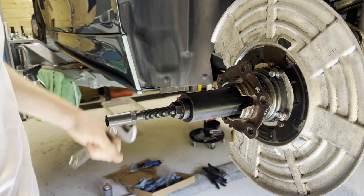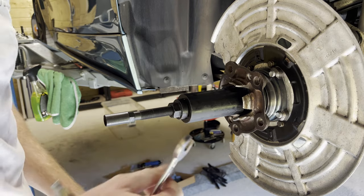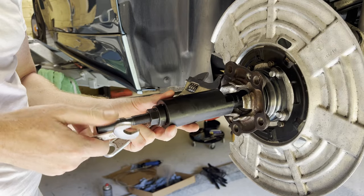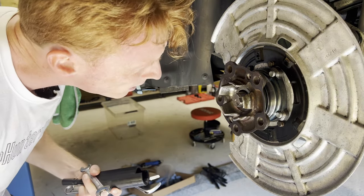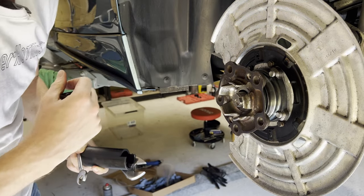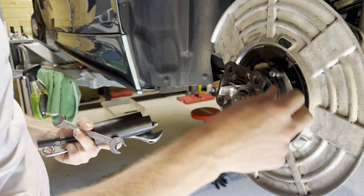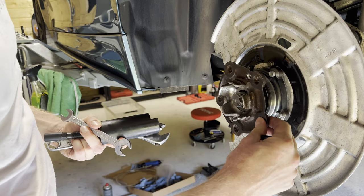All right, that should be it. Now we're gonna undo it again. And let's see if this worked. Oh yeah, that looks good. Yeah, that definitely worked. And it actually looks like the play is completely out of the bearing. Interesting.